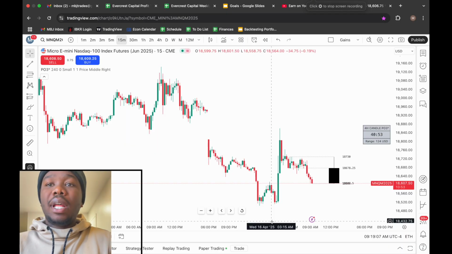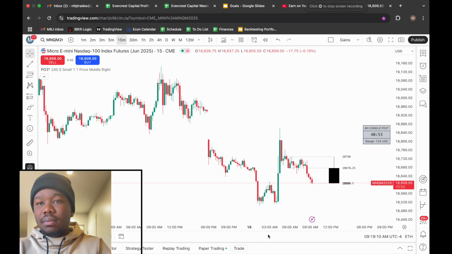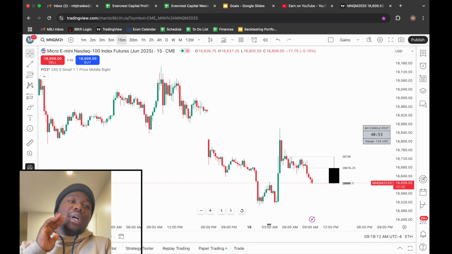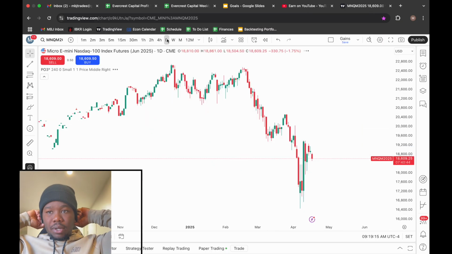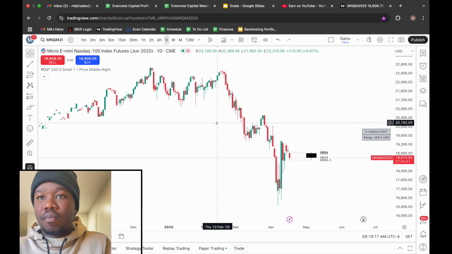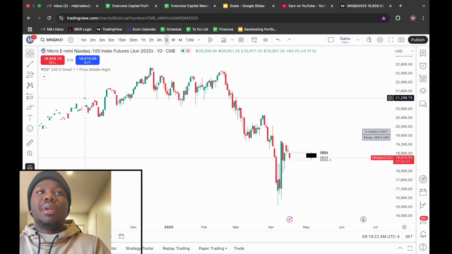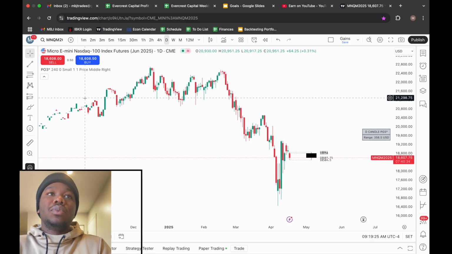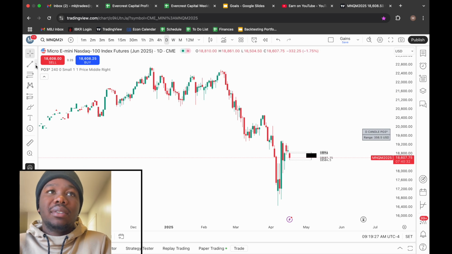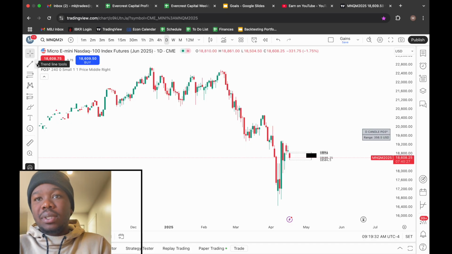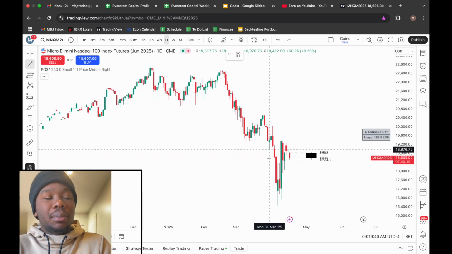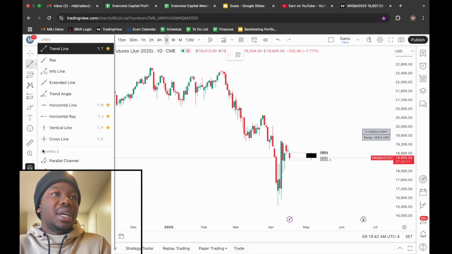All right, so what I basically do is I go on my daily time frame. I know a lot of people say if you're trading smaller time frames, such as the 1 minute, you only really need a 15-minute chart to help, or maybe a 1 hour chart. But I just like to go top down from the daily, and then sometimes the weekly, just to get a good grasp of what I'm working with. These are the tools. I'm pretty sure you guys are familiar with these tools by now.